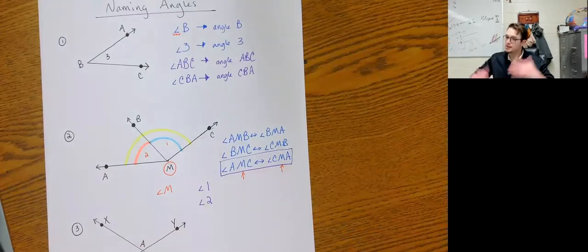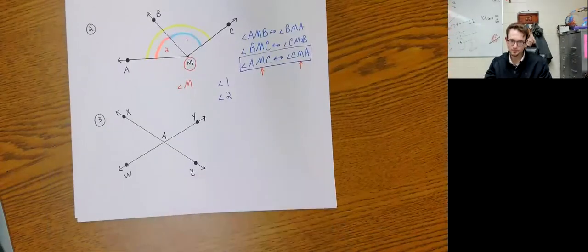So there are lots of ways to name angles. You need to understand how, and then choose which one you're going to go with. This makes it heck for me to grade because there's so many different ways you can answer. And then it gets even more fun the more angles we throw at it.